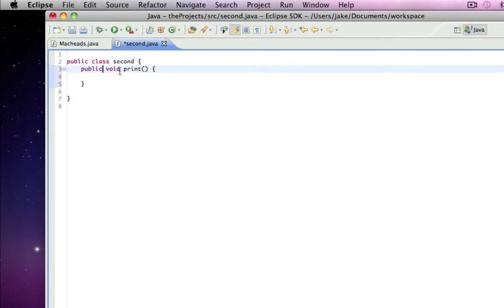As in, if I had something like public double, I would have to make it return a double, so like return 18. And then when I called that method, I could set a variable equal to that because it was returning 18. But void means it's not going to be returning anything because all we're going to do is printing. And I got a little ahead of myself there, so I apologize.